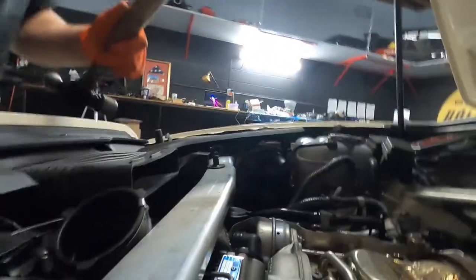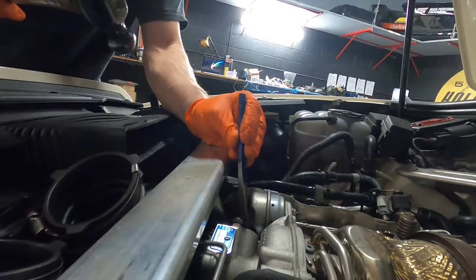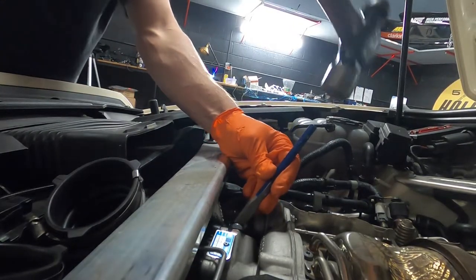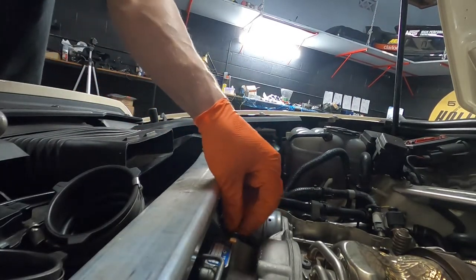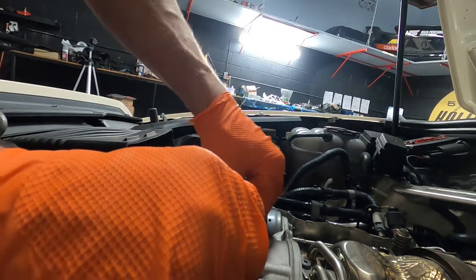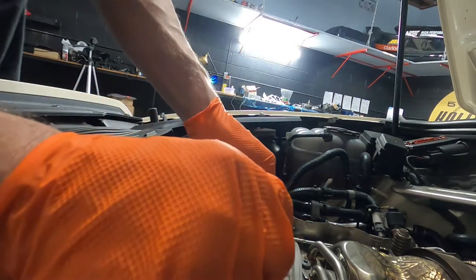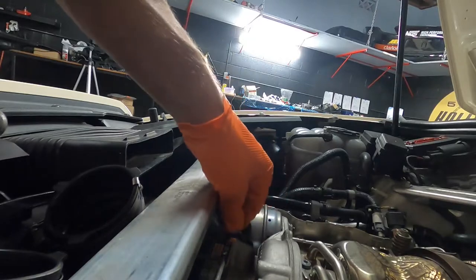Hopefully you can see this area there. We're just going to take a chisel, place it on the edge facing the left direction, and chisel until it bites down in there — making sure to put down just enough pressure so that it doesn't slip off, but still directional pressure to get it to turn. Now we've got that to turn, and we're going to replace this with a regular Torx bit because it's pointless to have this special fitting when you don't have the tool. Make sure if you drop anything in this tube after you remove it that you fish it out — look with a mirror or look through here — because if it contacts the turbo blades it will ruin that turbo and maybe even the entire engine on that side.